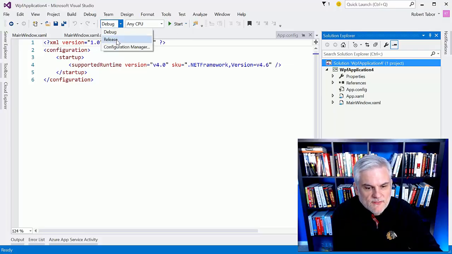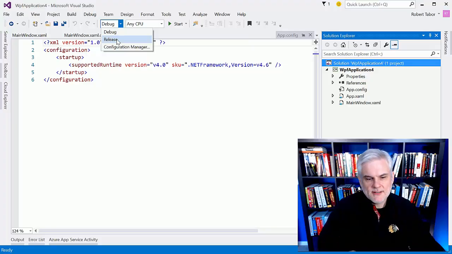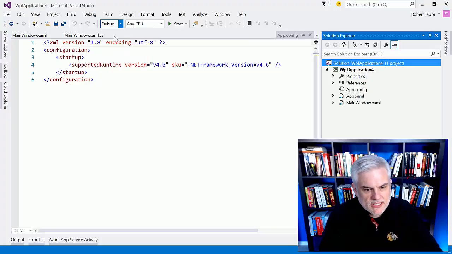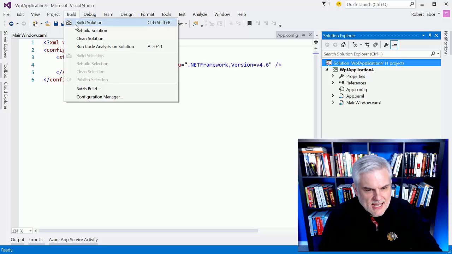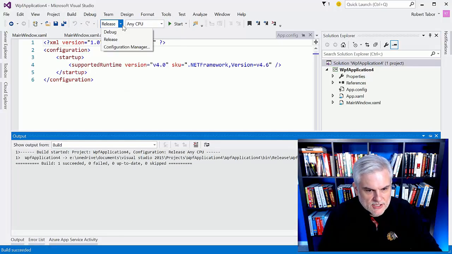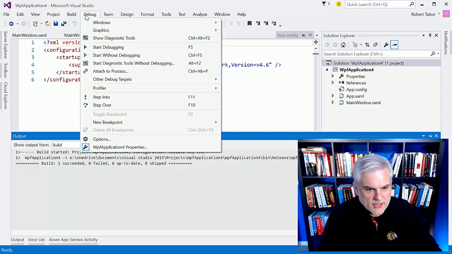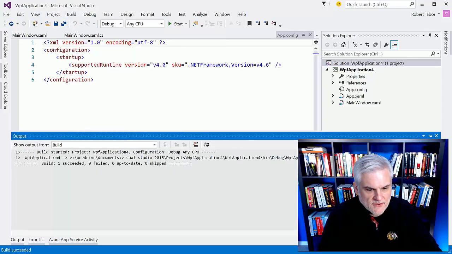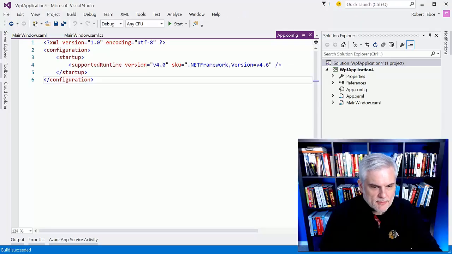Once you've got your application working and you're confident about it, you can switch over to release mode and build the solution there. So let me build both of these configuration types, and you'll notice that when I build it, I'll get a build message here in this output window at the bottom.